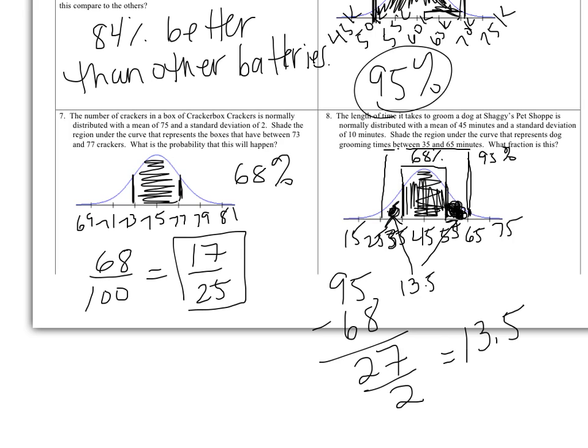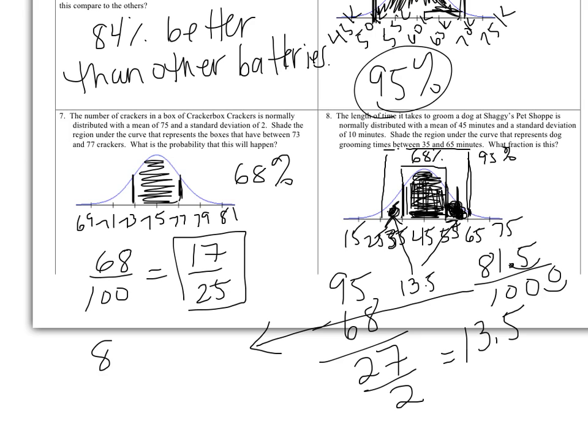So if I'm trying to get the fraction, I've got to start with the percent, right? So from here to here, this area that I'm shading right here is 68, plus just this piece right here, that's 13.5. So 68 plus 13.5 gives me 81.5%. Well, 81.5% is out of 100, right? Now, we can't have decimals inside fractions. So if you just multiply each of these by 10, or just slide the decimal point over one place, because that's what happens when you multiply by 10, you get the fraction 815 over 1,000.